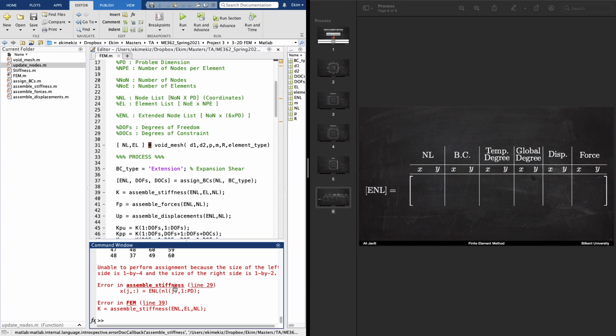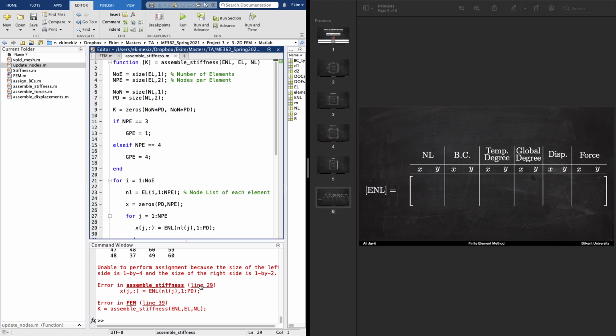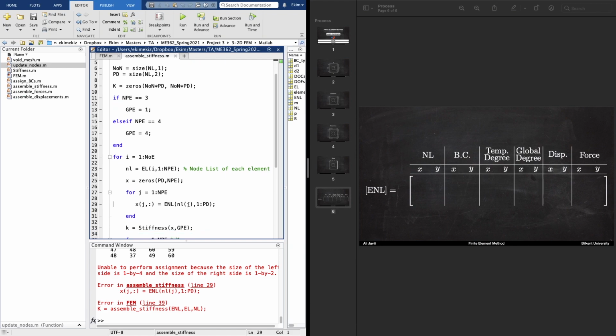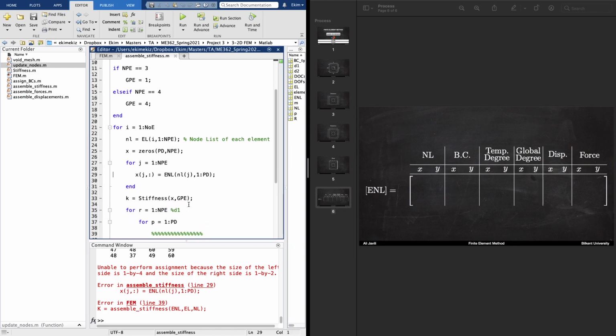Assemble stiffness. Okay. So this should have been like this, I think.